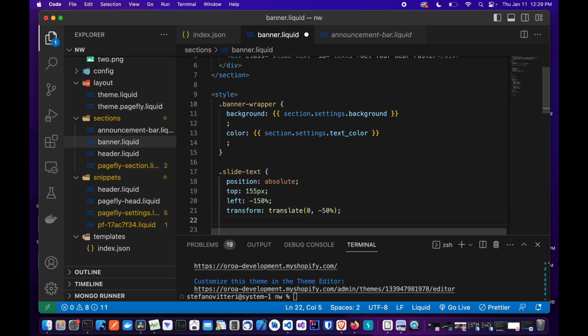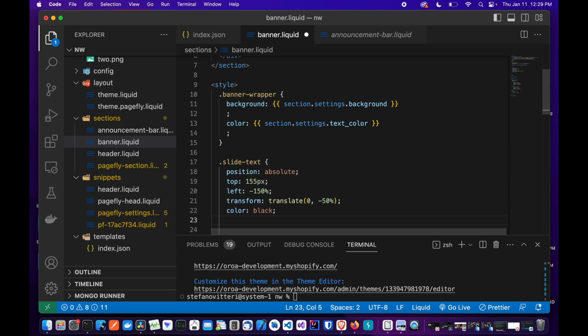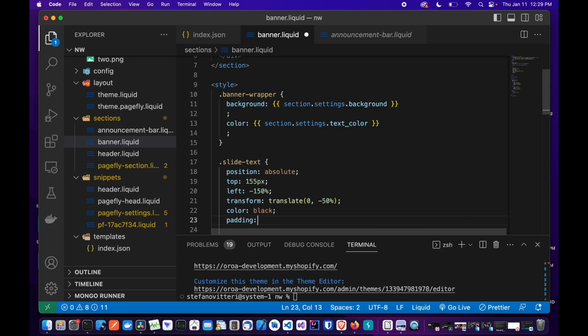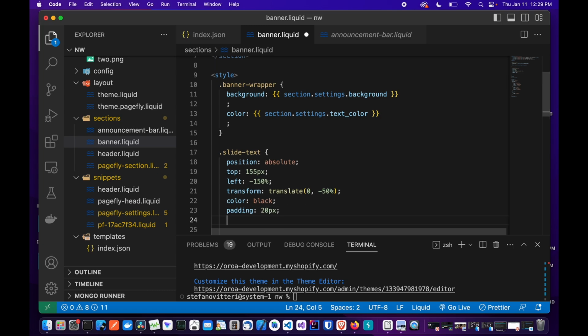There you go. Color black. We can have some padding as well, 20 pixels. Let's have a font size of 20 pixels.